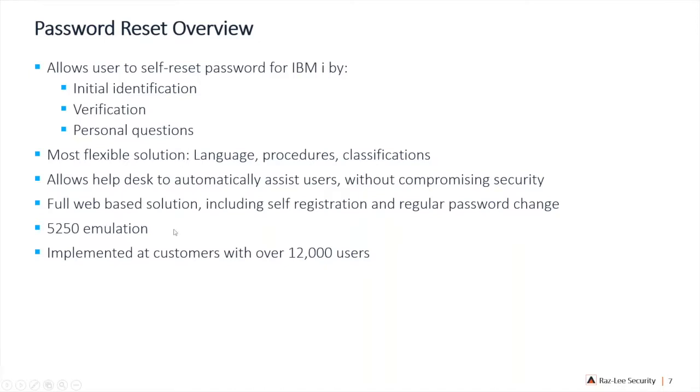As such, our product is divided into three phases. The initial identification, which is based on some characteristics which the user knows and can provide. The other is a verification phase in which we accept a code from the system and have to enter it again. The code is received either by our cell phone or by our email, and as such, we also involve hardware which should be in our possession during the process itself. So this is what we know, this is what we have, and now comes the thing which is even more secure, and these are the personal questions which I've set to reset my password.